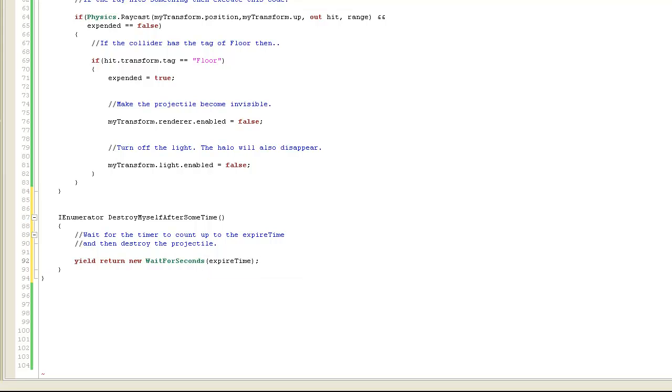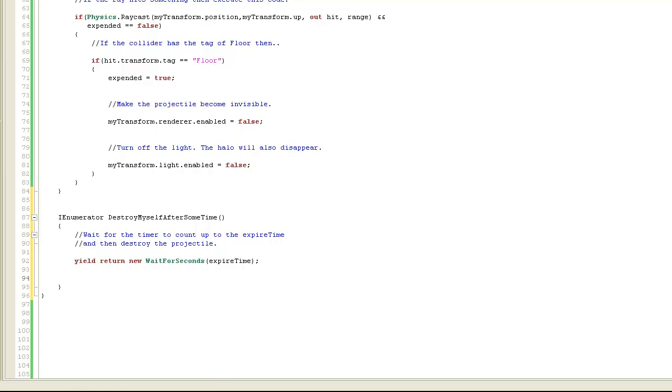What it's going to do is, this bit of code is simply saying to make this coroutine hang on to its piece of code until this amount of time has elapsed. When that amount of time has finished, then carry out the instruction in the next line after it.